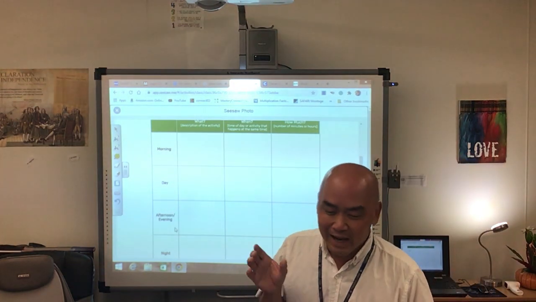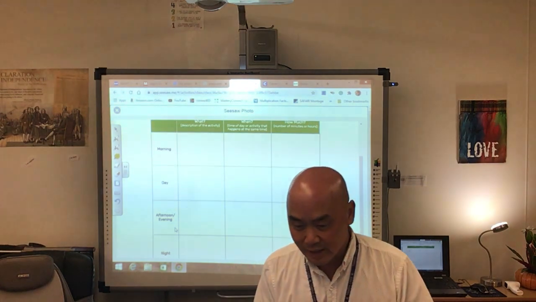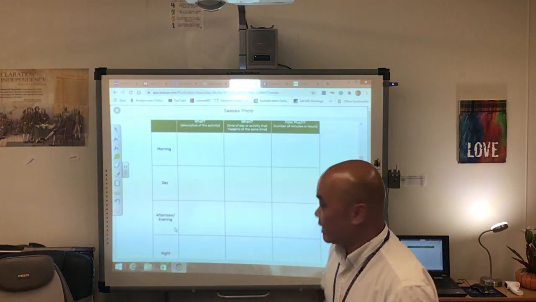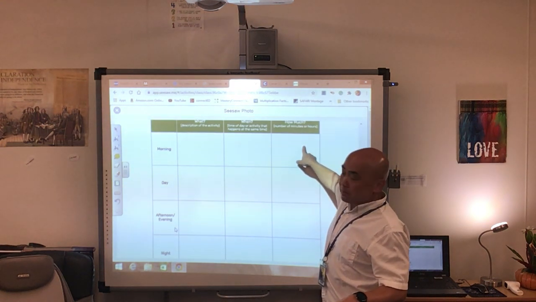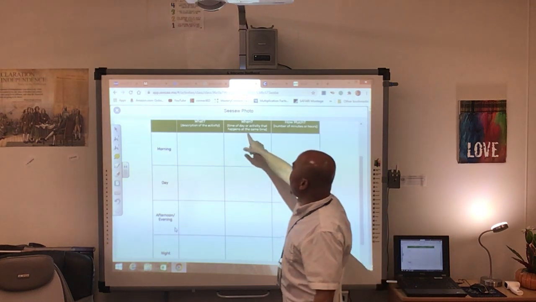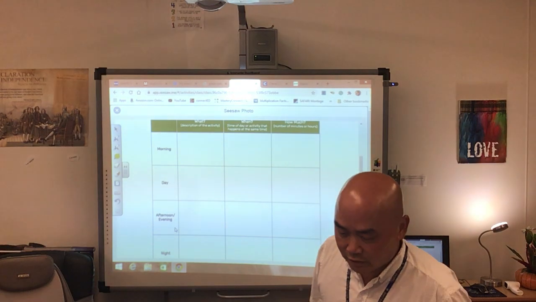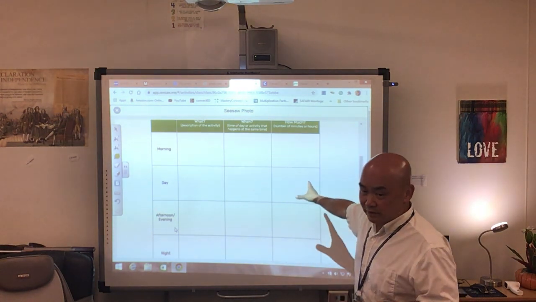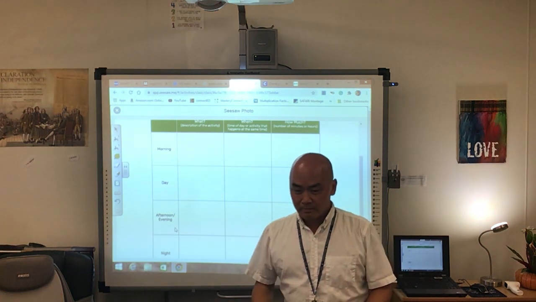You don't have to do the exact minute, but try to do the hour. Make sense? And then how much, this one says number of minutes or hours. This one says time of day. What this is going to do when you're finished with this chart is give you an outline of your day.